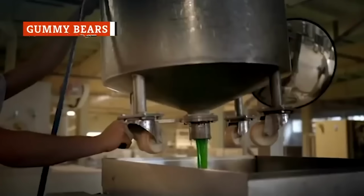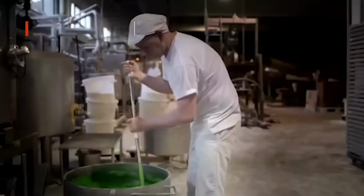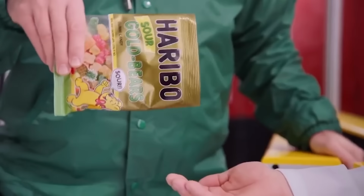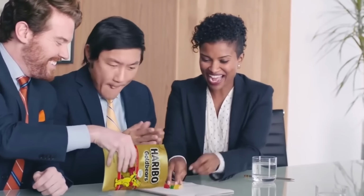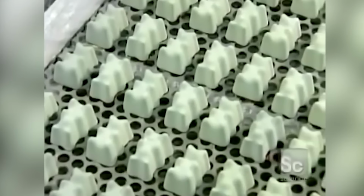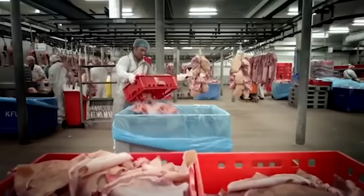When Belgian filmmaker Alina Niepkins made a short film documenting every step in the process of making gummy bears, she found a process so graphic and messed up that it's sure to have anyone swearing them off for life. The main problem here is gelatin, one of the key ingredients in gummy bears. Well, before the bright colors are added and the fun shapes are formed, animal carcasses are broken down and cut into pieces, with the skin and bones boiled in water for a long, long time. It's all done just to get that gelatin, which is what gives the gummy treats their gummy texture.